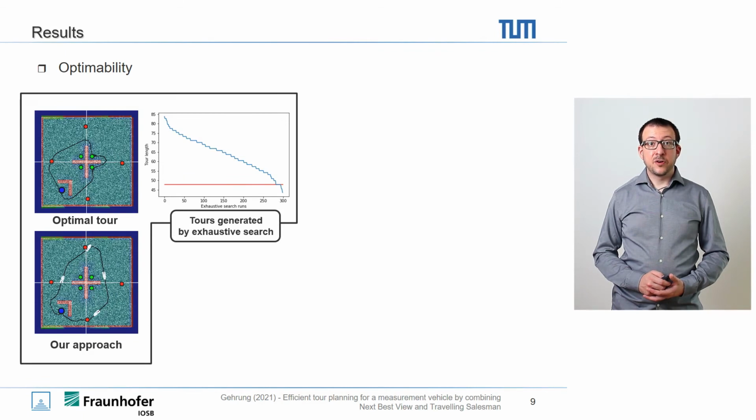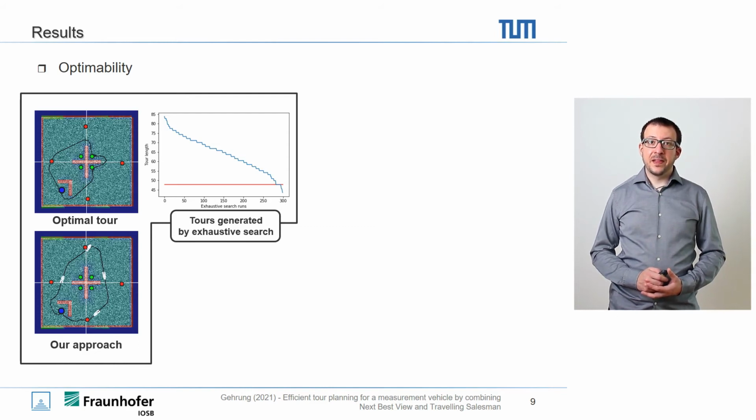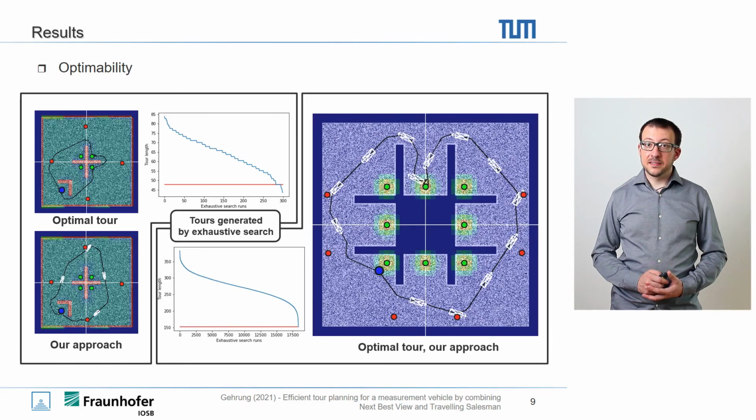A comparison with the ground truth shows that our method was able to determine a near optimal tour for our simple dataset. In the diagram below, the tour selected by our approach is symbolized by the red line. The blue line shows the length for any valid tour of the ground truth. It should be noted, however, that the tour chosen seems more intuitive than the optimal one. In case of the complex dataset, our approach was able to determine the optimal tour. The tour also looks intuitive to the human observer.